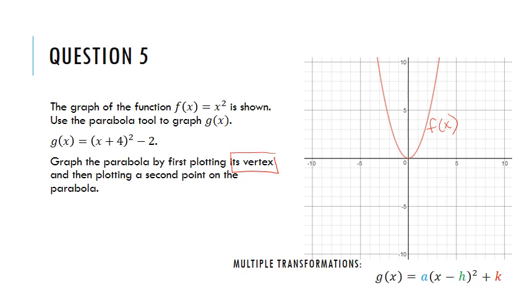Now, if you remember, our vertex is just our h and our k. And we can get that by looking at our 2 values that are given to us. Here's my h, here's my k. Remember that h is always the opposite. So since this is a positive 4, my h is really a negative 4. So I've shifted negative 4 units in the left direction. And I've also shifted down 2, that plus k. Here I've got a minus 2, so I've gone down 2 units. So there's my vertex of my new function. So that's the first point you're going to graph. So over negative 4, down 2, and we have our vertex.